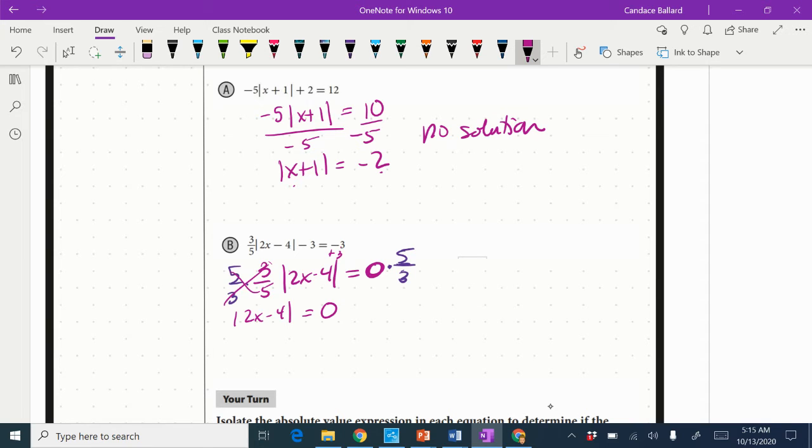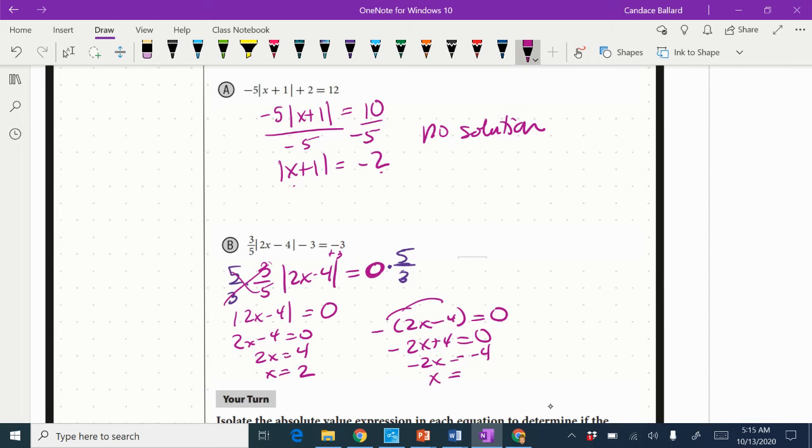So I'm going to split this into a positive expression. I'm still following the rules. And a negative expression. So we're going to subtract the 4 or add the 4 and divide by 2. So I get 2. And I'm going to distribute the negative over here. So negative 2x plus 4 equals 0. I'm going to subtract the 4, and I'm going to divide by the negative 2, which would be negative 4 divided by negative 2, which is simply 2. You'll notice I got the same thing twice. So it's okay. You just leave one of them, and that's your answer.